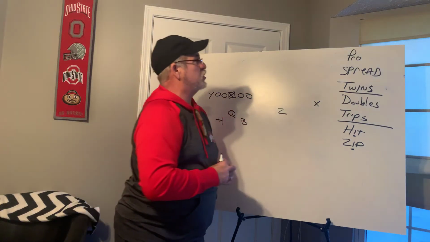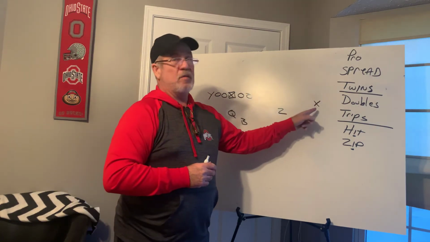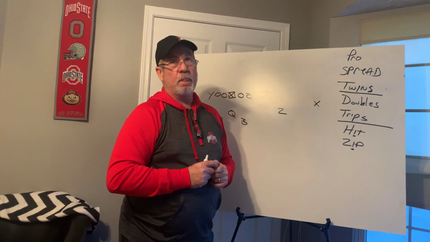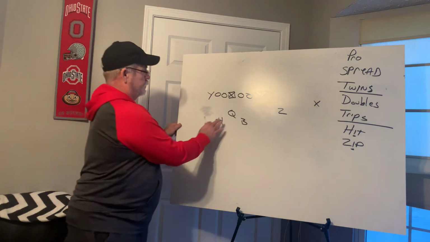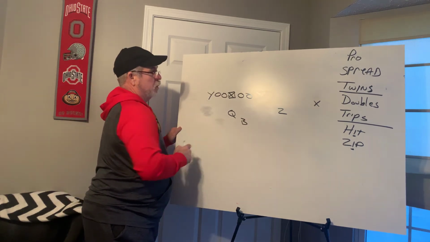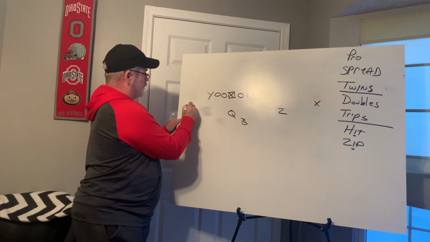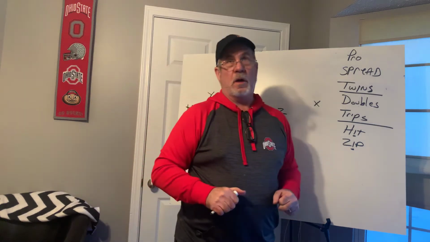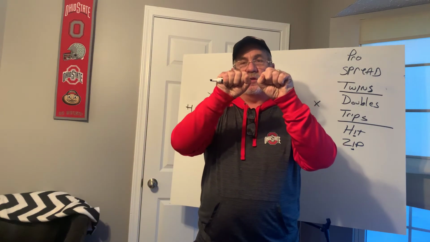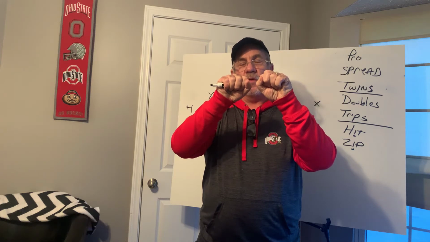This part of the formation looks a lot like that part of the formation when we're in spread, except now we have the X over there instead of the Y. And the backside we have a tight end. See right now, before I give it to you, if you can guess what this formation is called. All right. By the way, this is the signal for twins, right in front of the signaler's chest area.